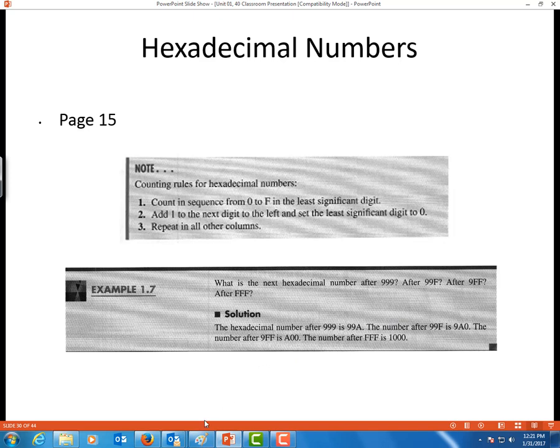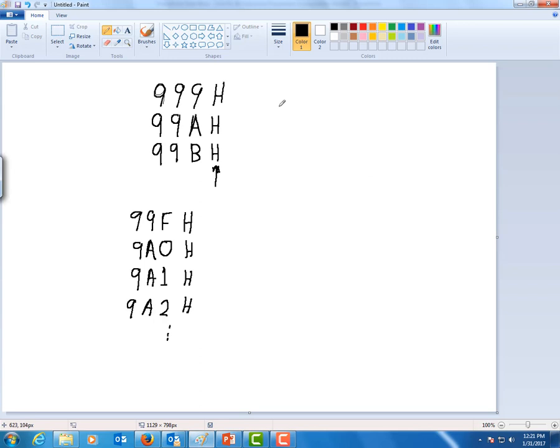Let's do 9FF. This is rather exciting, I should say. So if we have 9FF hex, right? My penmanship is somewhat lacking, but I think you guys can follow it here. So let's look at this. What comes after F? We know that's the final digit. It's 0, right? If you add one here and this goes to 0, you've run out of space, right? So you're going to have to come over here and add it. So this will be 0. We know that. This is going to get reset to 0.